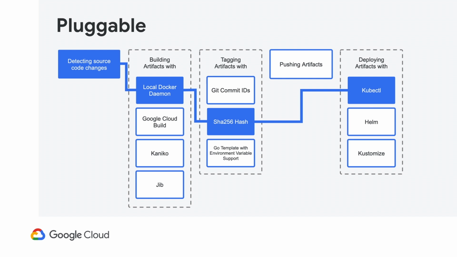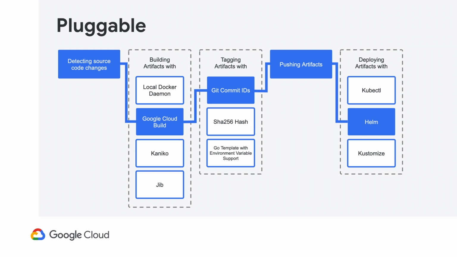So if you're iterating on your code locally on a high-powered laptop running Docker, you might use this flow where you can make use of a local cache for fast iteration. Or if you're using a Chromebook, or maybe even running inside of a CI environment where Docker is hard to run, you can swap out a few lines in your Skaffold YAML to use Google Cloud Build instead of requiring a complex, powerful local setup. You could also use Helm or something like that for a more powerful package manager.